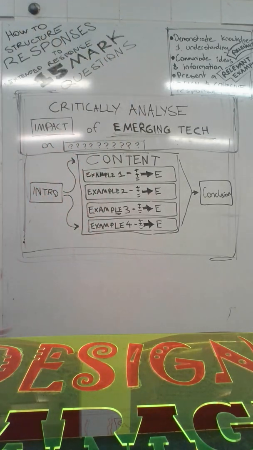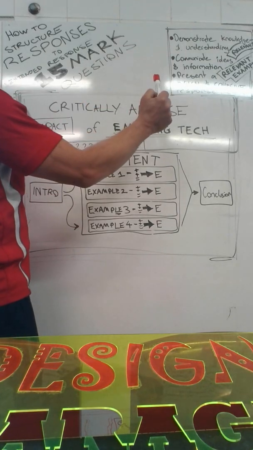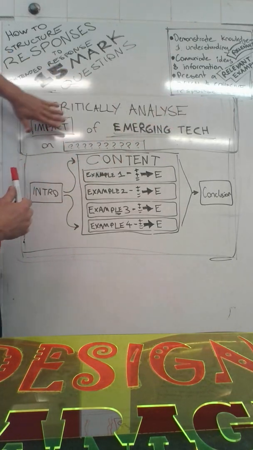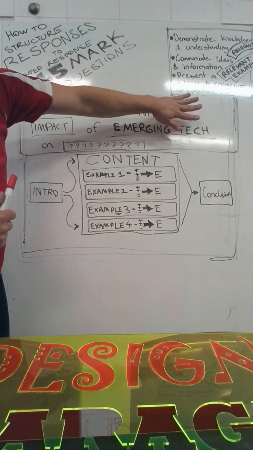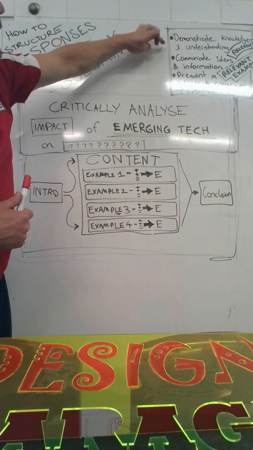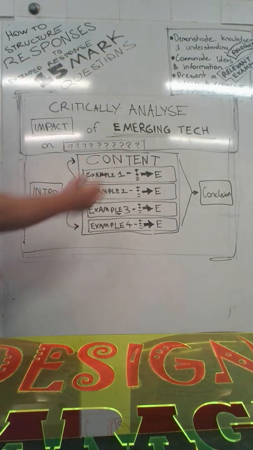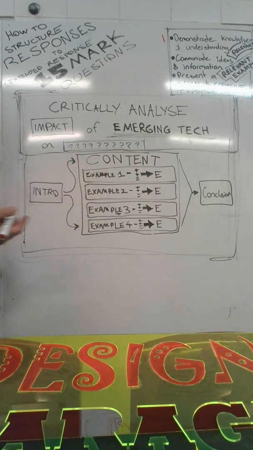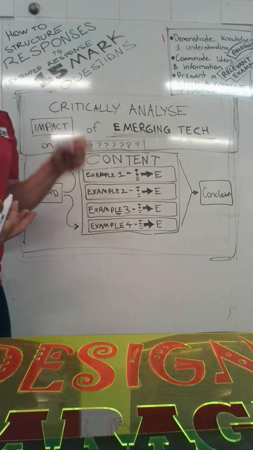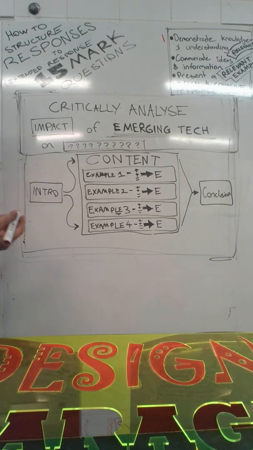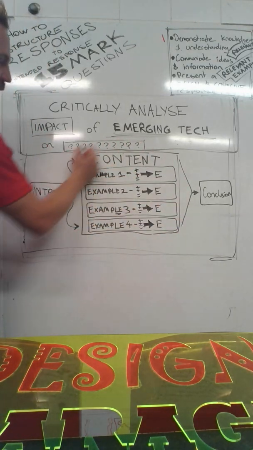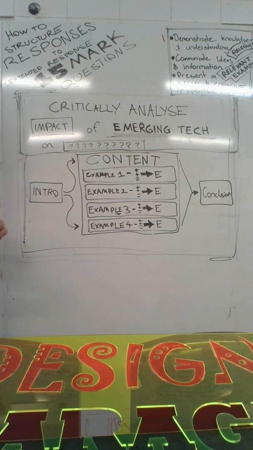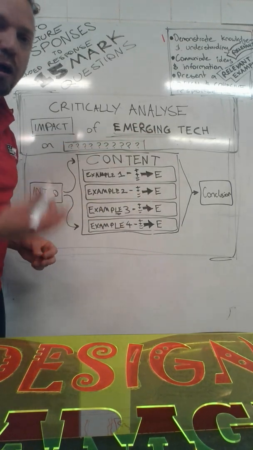Anyway, aside from that, the first thing you need to understand when answering a 15-mark question is your marking criteria. What I'm covering up here is an example of one of the questions you'll get, but you're always judged on these three things. Number one is how you demonstrate your knowledge and understanding of the content in the question, the relevance. That's a pretty obvious one, and that's going to be in your content in here, okay? Do you know what the question is asking you, and can you write about it?